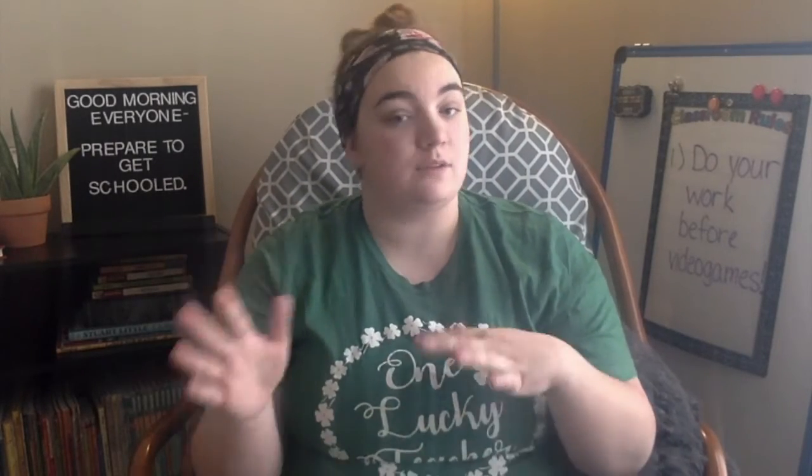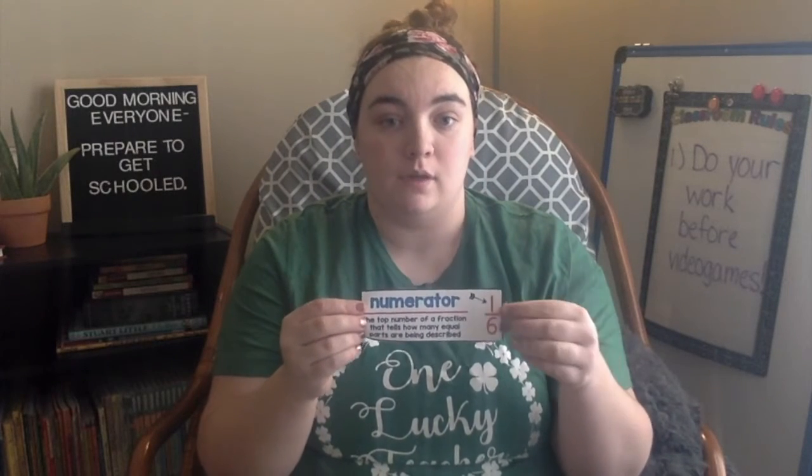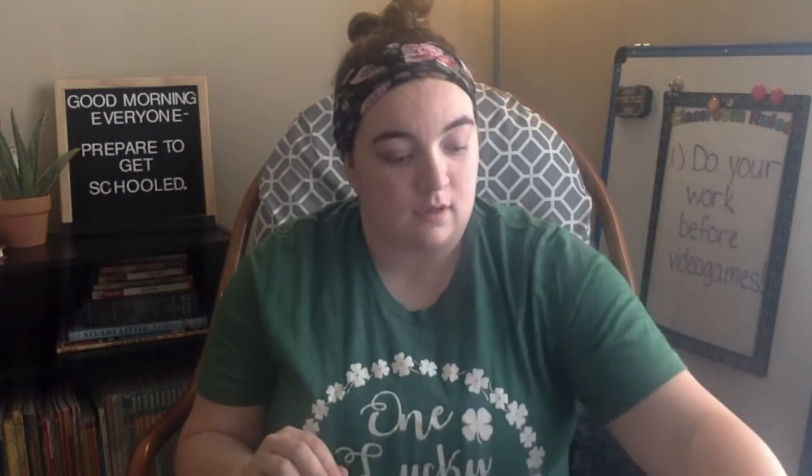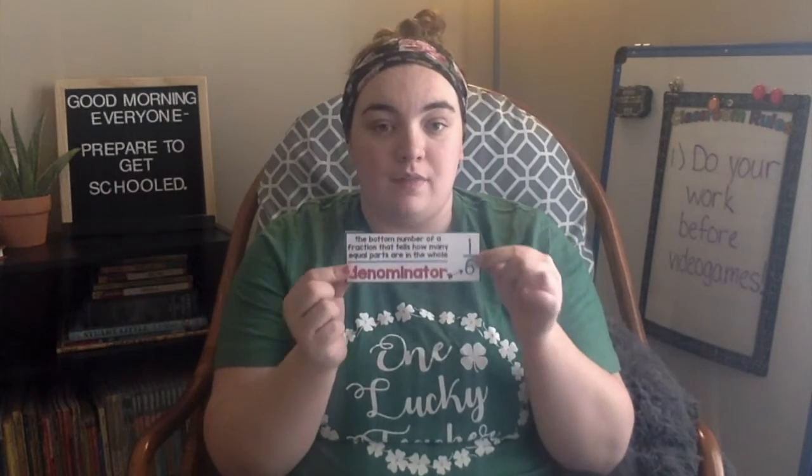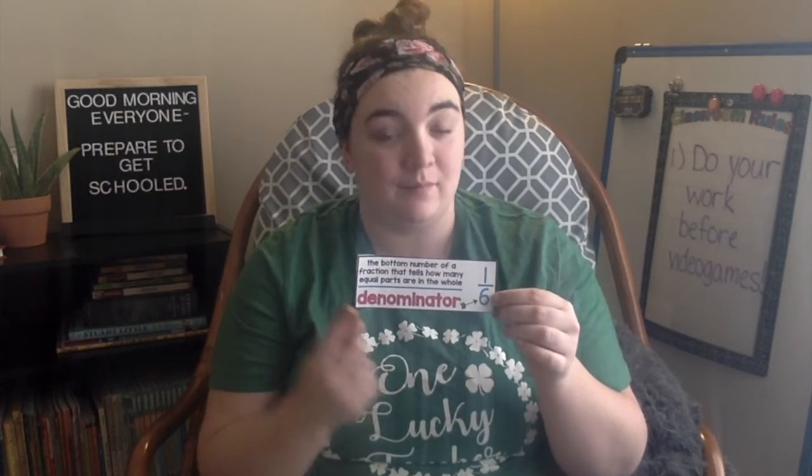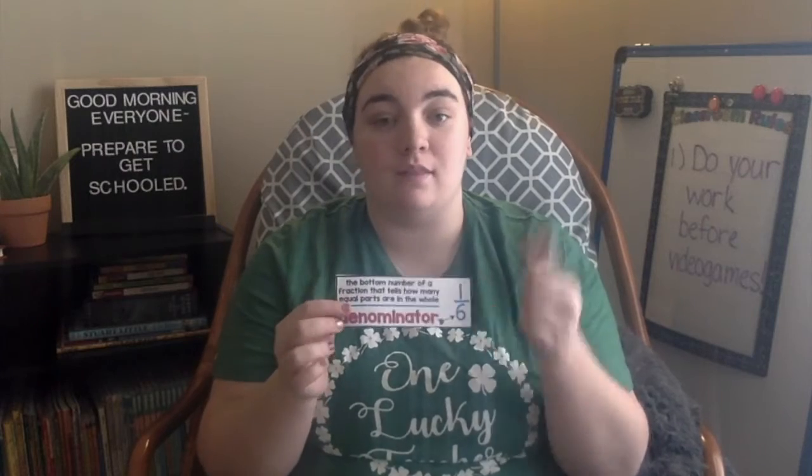A fraction has two parts. There's the top or the bottom. Those are some pretty easy words to call them, but we have to call them by their real name, which is numerator and denominator. So if we take a look at one-sixth, our numerator is the number on top. So the numerator is one. The denominator is the number on the bottom. One way that I like to remember this is denominator is downstairs, because denominator and downstairs both start with d.